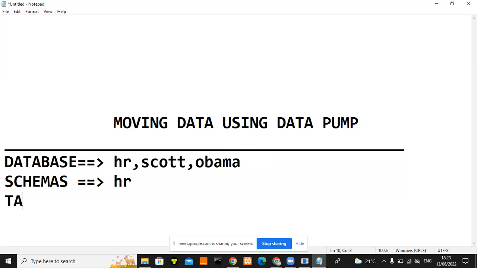Now, you can also decide to move tables. This means that you are supposed to be connected to that particular user, or you are targeting a specific schema. We all know that in the HR schema, we have multiple tables, and these tables range from employees, departments, jobs, locations, regions, countries.